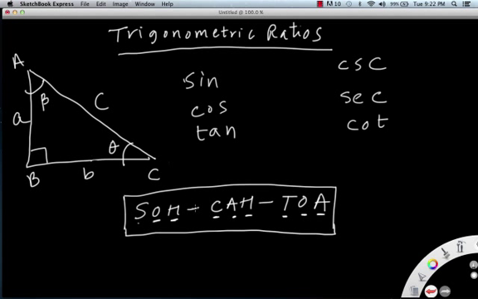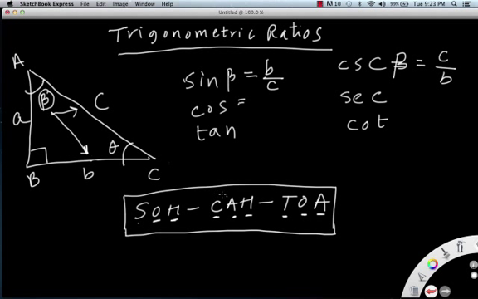So let's practice this mantra. Previously we calculated the sine, cosine, tan, cot, secant and cosecant for theta, and let's now calculate the same for the angle beta using the mantra Soh Cah Toa. Let's apply it for sine. Sine beta is opposite by hypotenuse. What's the opposite of beta? That's b, by hypotenuse, which is c. And cosecant is the reciprocal of sine. So cosecant beta is c by b.